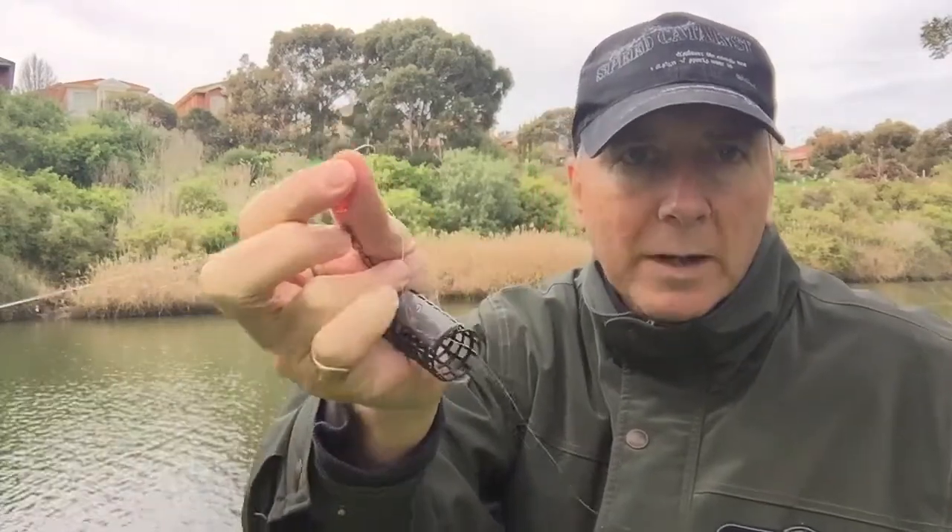If the fish are really touchy, sometimes I've made that distance as long as a metre or more between the hook and the burley cage weight, so they've got all of this free play with line. They don't feel any resistance whatsoever and feel confident picking up. Sometimes if the weight is too close to the hook the fish will pick it up, feel a little bit of resistance and drop it. That made a difference today — I actually extended that distance and that's how I caught that fish.